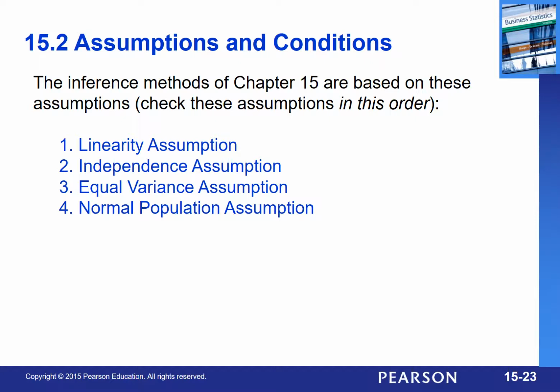Hey, welcome to 5.2. We should check these conditions before we do any inference for regression. These should not be all that surprising. They're the same kinds of assumptions that we needed to do linear regression, and it's a combination with the ones that we needed to be able to do confidence intervals. So we need linearity because, well, we're doing linear regression. We need these to be independent because that was a part of both of them. We need equal variance, which might be one that's a little bit surprising to you.